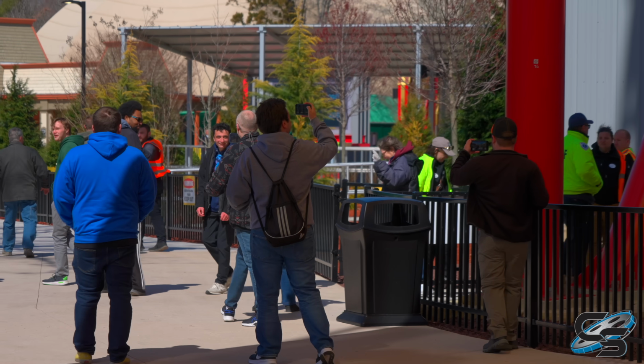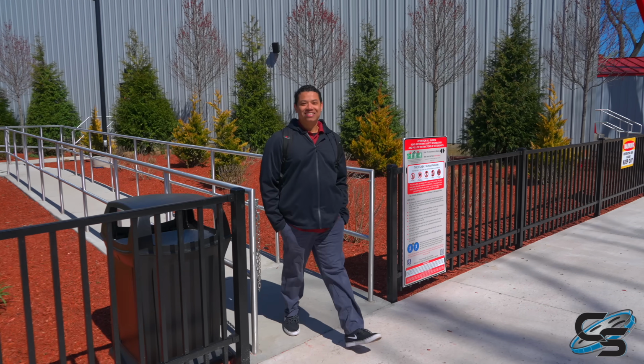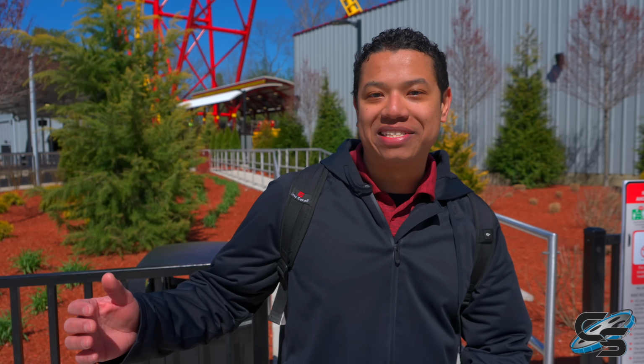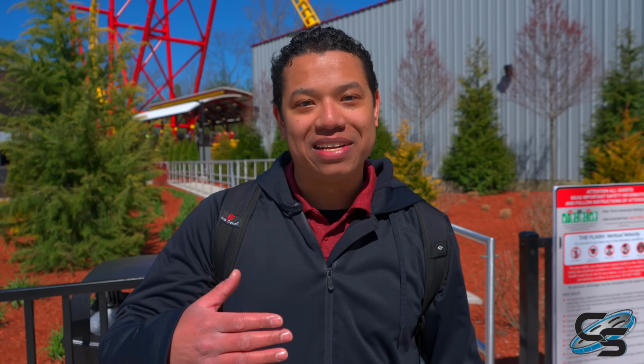And here they all come, fresh off of their evac. What just happened? We got a little stuck. How was that? It was interesting. We were going for the second launch, behind this building here, and all of a sudden it sounded like a magnetic brake run instead. And we were like, oh, that's different. And then we just didn't make it up the hill. Then we just stopped. And we were all cheering because we're a bunch of nerds. So yeah, it was cool, honestly.